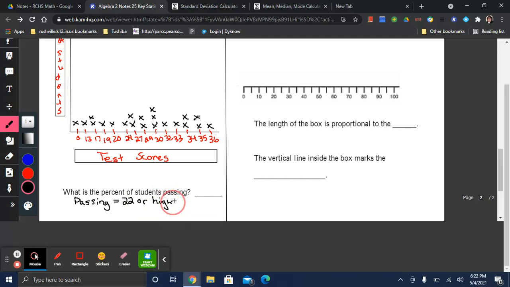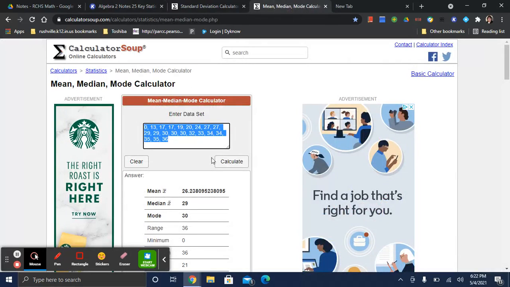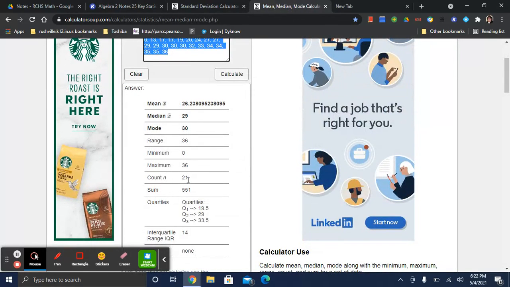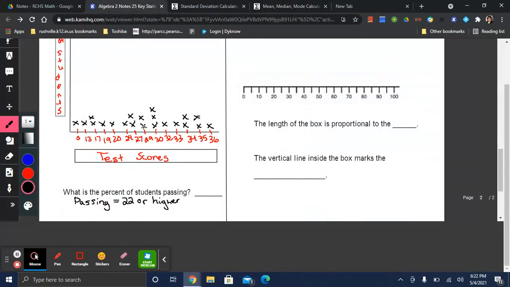So we want to talk about how you would calculate that. So we've got to find any scores that are higher than 22. Well, since we know there are 21, and remember, you can get that either by counting or looking at the fact that your number of scores right here said there were 21. So what you could do is count the number that did not pass.